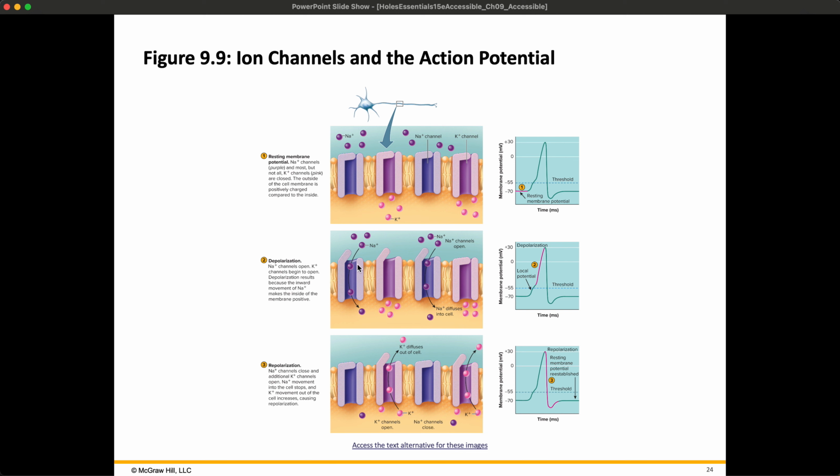These are these chemical gated sodium channels, and sodium starts to flow in here, moving against that gradient. And then as that happens, you start to have the membrane potential changing. So it's starting to go more and more positive. So it's going from this resting, working its way up to threshold. And then once it reaches threshold, you're going to have this rapid depolarization.